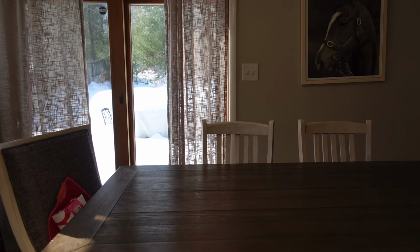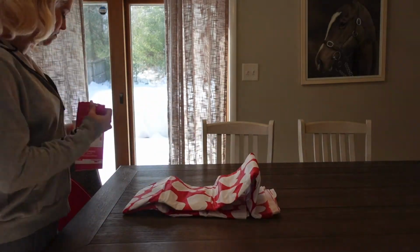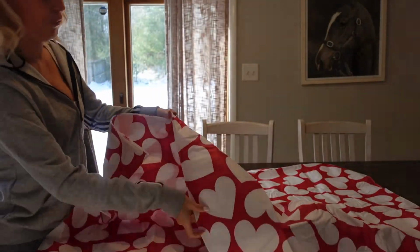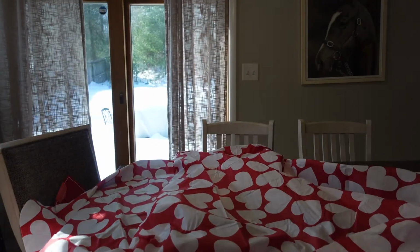So here we are at my dining room table. I already wiped down the table and everything. I got this placemat from Walmart and it's just red with white hearts on it. I really thought it would be really cute for the dining room table.